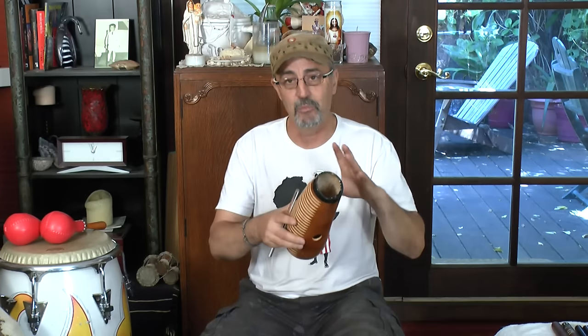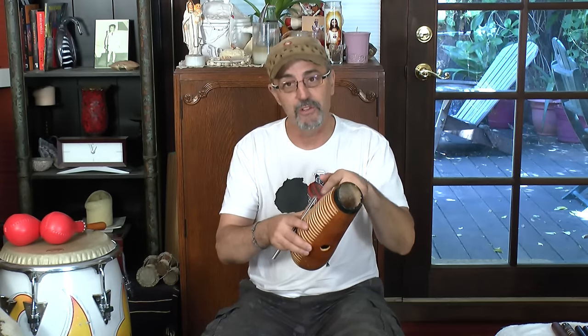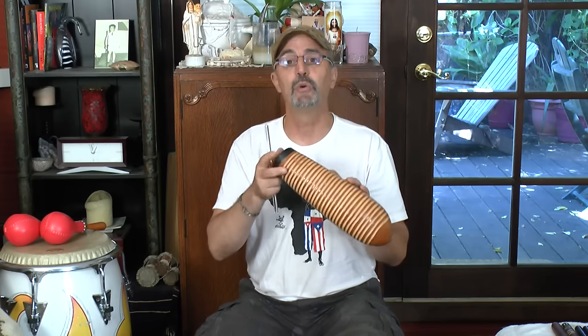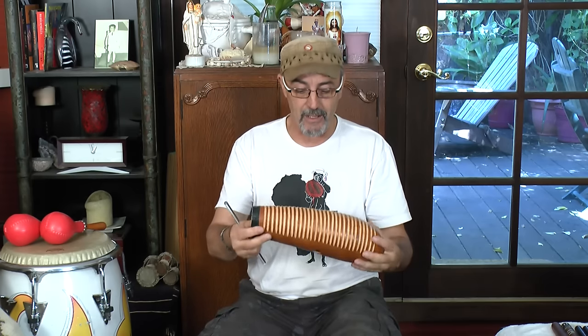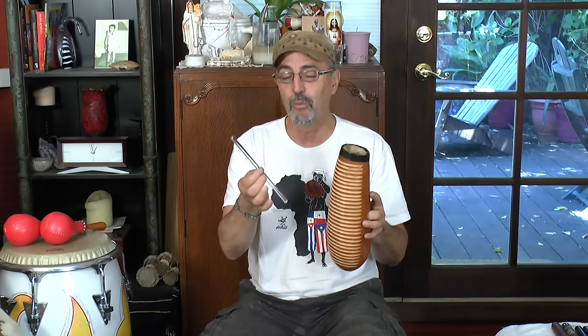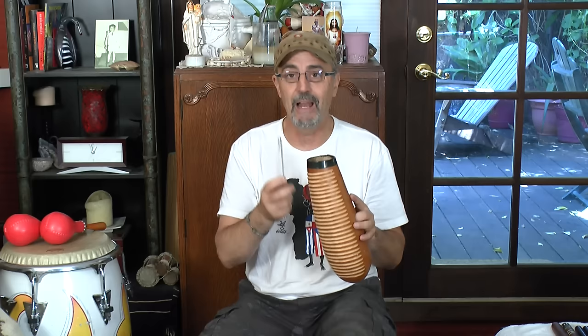Instruments like this are found in many places in Latin America. Venezuela has the charrasca. Puerto Rico has the guacharaca, especially used for plena, but that's a smaller instrument with smaller gourds, smaller stripes. It's also played with a peine or a brush, while the Cuban güiro, which is the one we're focusing on today, is played initially with a bamboo cane, but later these plastic rods. You can also use a regular stick, but these plastic rods work pretty well for me because they slide well on the instrument, and I like that.